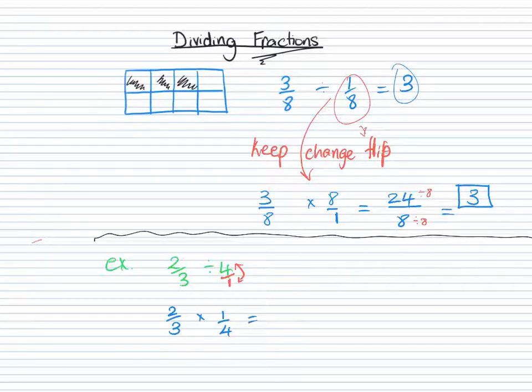And now we can either simplify across or just multiply across from the very beginning. I'm multiplying my numerators first. 2 times 1 is 2. Now I'm multiplying my denominators. 3 times 4 is going to be 12. And now we can simplify it by looking for the common factor. The common factor for the numerator and the denominator is 2, so we can divide the numerator and the denominator both by 2, and we get our answer as 1/6. And now we are done.